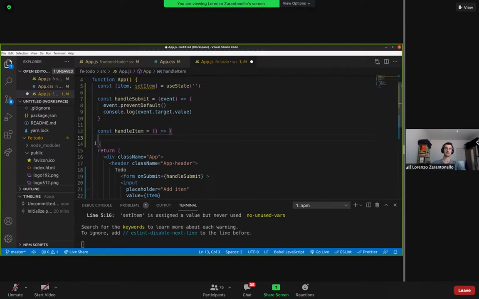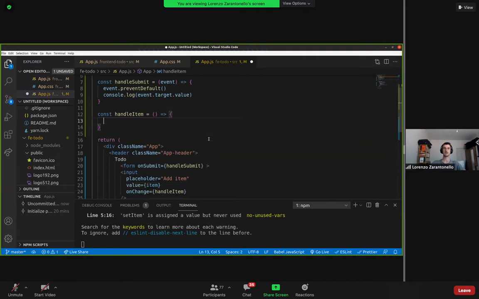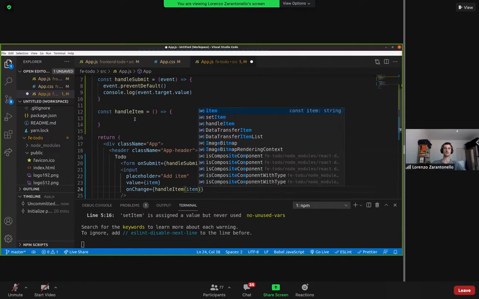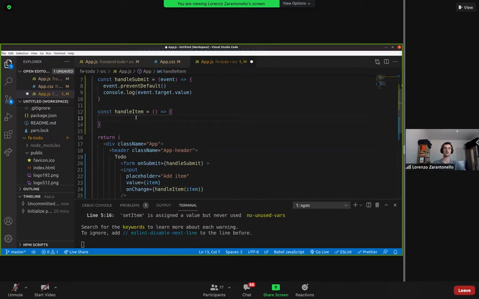So again, in this function, we want to pass item. And then we get something here. Let's see what's going on.